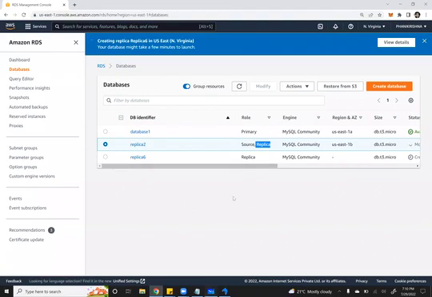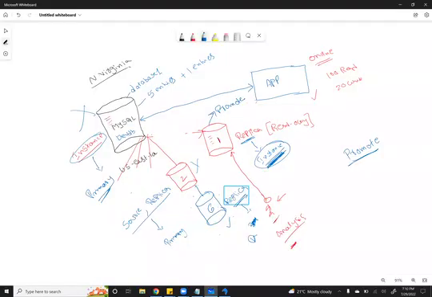Now, if I create some data in the database 1, then what will happen? First, the data will be replicated to 2. Once it is stored in 2, then from 2, the data will be replicated to 6. No data will be replicated from primary to replica 6, because the source of replica 6 is replica 2. Directly, this is not possible.